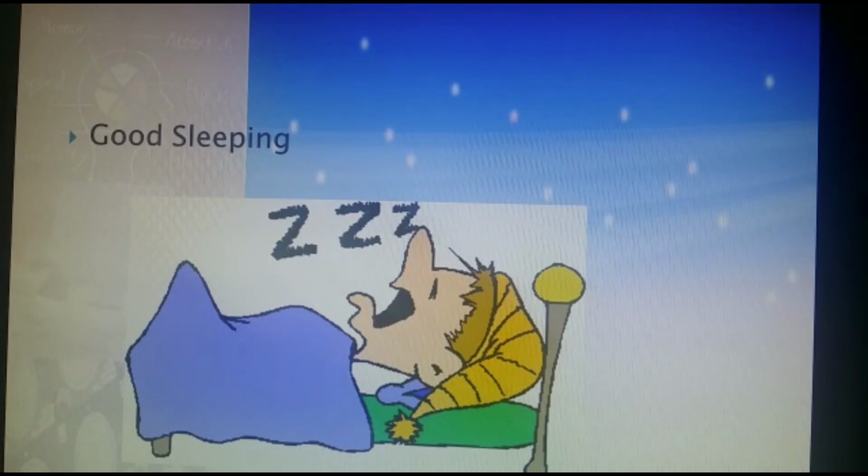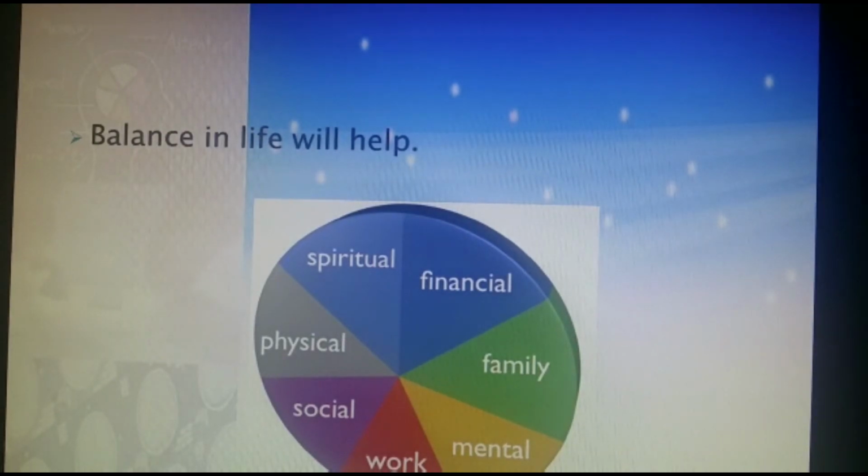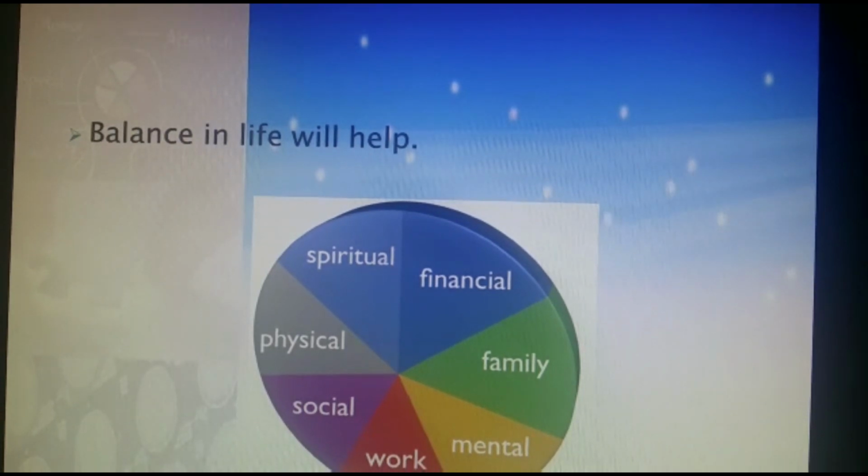Sleeping also is very important, and all of us have faced a situation when you did not have good sleep, so you cannot focus or concentrate in the study or in the sessions or in the lectures, whatever. Again, we need to make a balance in our life, as you see in these circles. So we need to make a balance between all the areas in our life: the financial, family, work, mental, physical, social, spiritual. We need to make a balance in our life in order to achieve our goals, and all of these things will reflect a lot on the cognitive performance of the person.